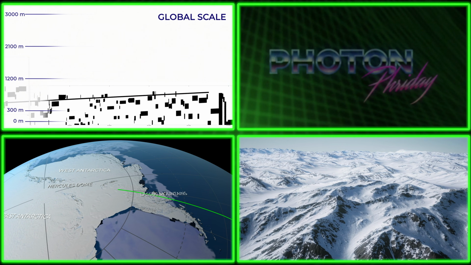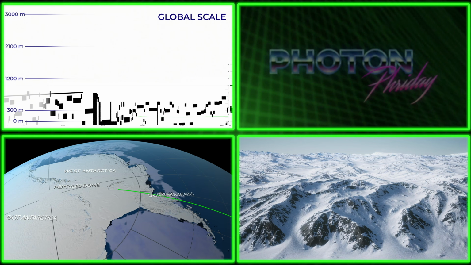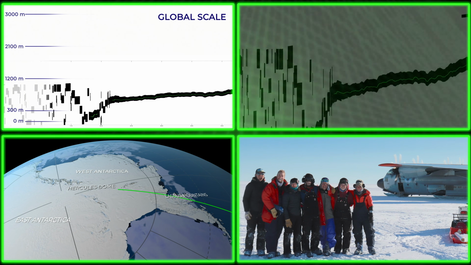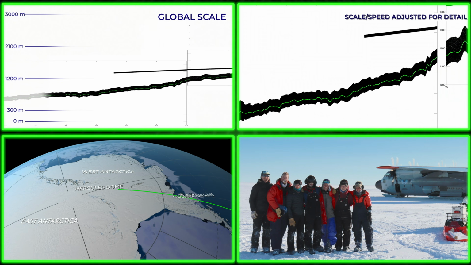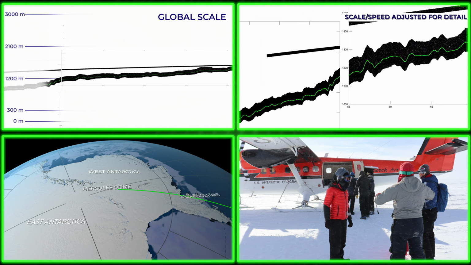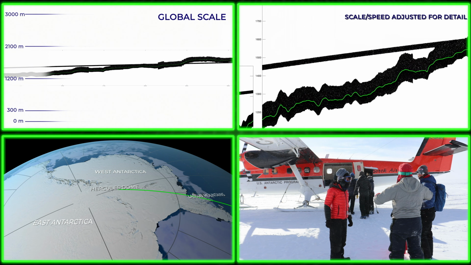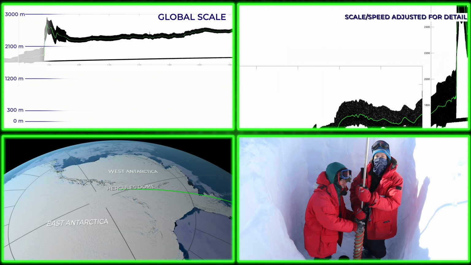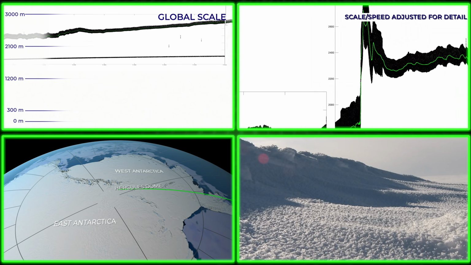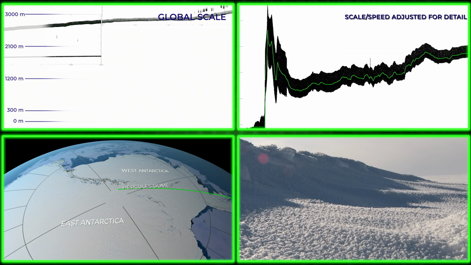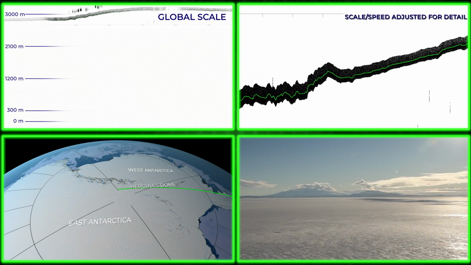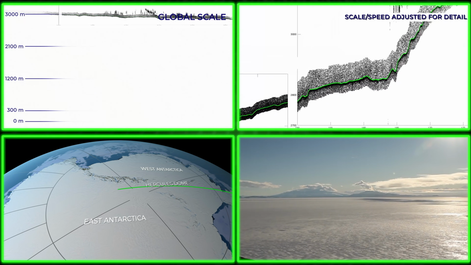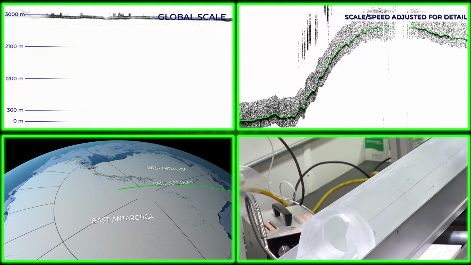As we transition across the center of Antarctica, one area of interest, for me anyway, is a place called Hercules Dome. The National Science Foundation has funded a number of deep ice coring efforts in Antarctica over the past several decades that are all aimed to drill down through the ice sheet and collect ice from far back in time. The ice closest to the surface of the ice sheet is the youngest, having fallen as snow relatively recently. And as we drill deeper and deeper into the ice sheet, we collect ice that fell as snow many thousands of years ago.